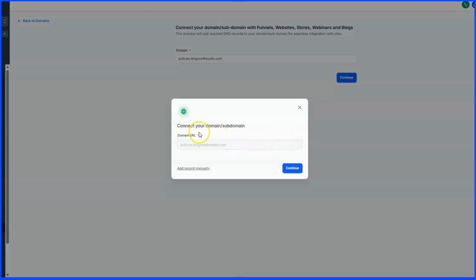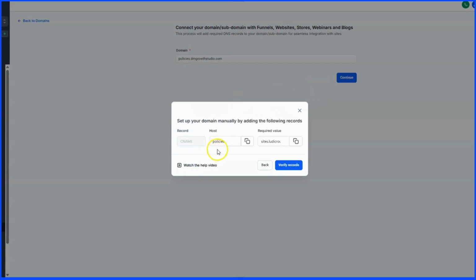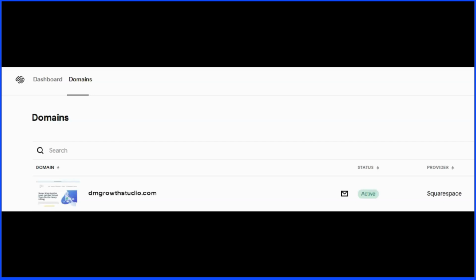And so it's basically letting me know that, hey, you want to connect this particular domain, right? And what I'm going to do, because my Squarespace is not connected to this specific Google account, I'm going to record this information manually. So you'll see there's only one record that I'll need to add to my Squarespace information, and it's just one CNAME. All right, and as soon as I add that, we're going to be able to verify the record. So one moment while I go over into Squarespace.